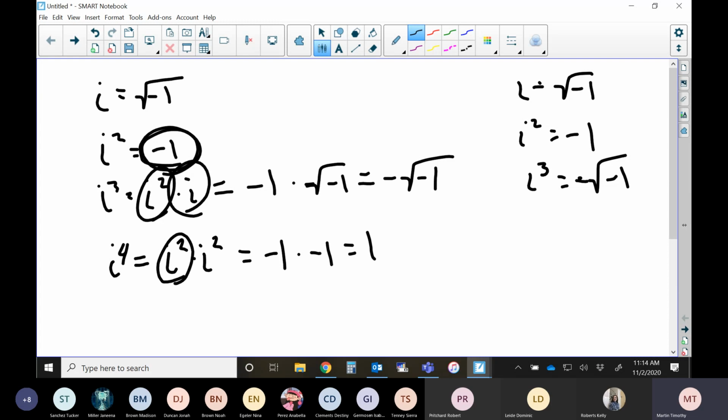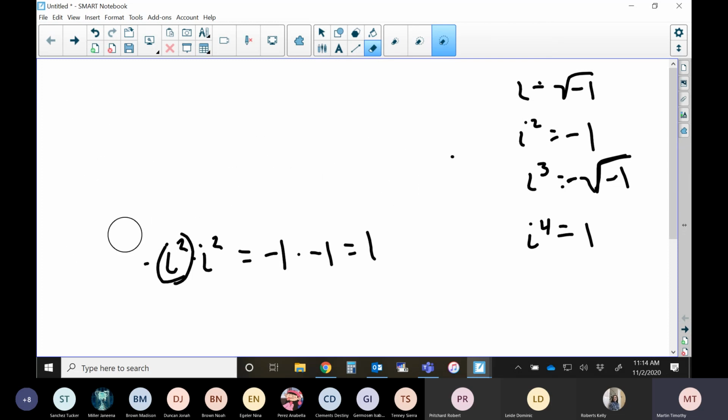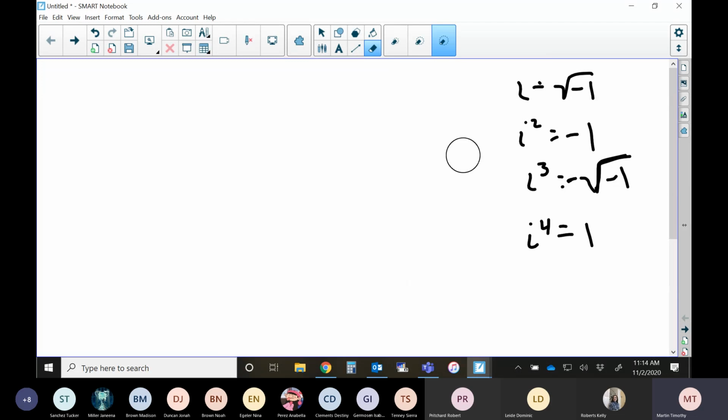By the way, notice these negatives do not cancel out. Please make sure you understand that. That negative and that negative do not cancel out like normal. When you see a negative right next to a negative, they normally cancel out. This negative does not. i to the 4th equals 1. Those are the 4 you really need to memorize, because all the other i's to whatever power are some version of this.